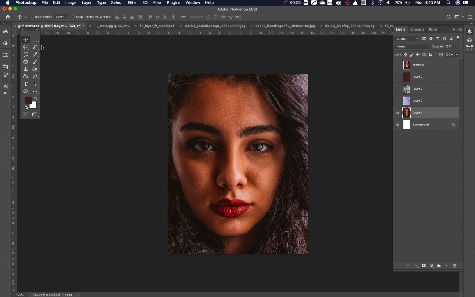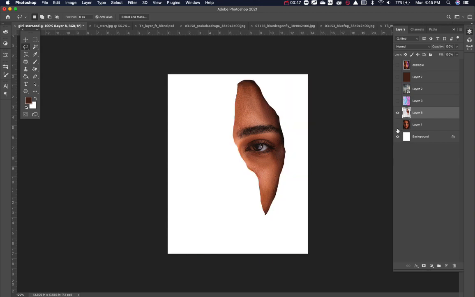The first thing I'm going to do is grab a lasso tool. And this doesn't have to be so specific to mine, but I'm basically just going to cut a shape across the face here. And we're just going to kind of go up and around. And again, it doesn't have to be so dead on, pretty close. And we could always alter that selection if you felt you needed to. From here, you're going to use Command or Control J to get, basically what you're doing is you're getting this image like this.